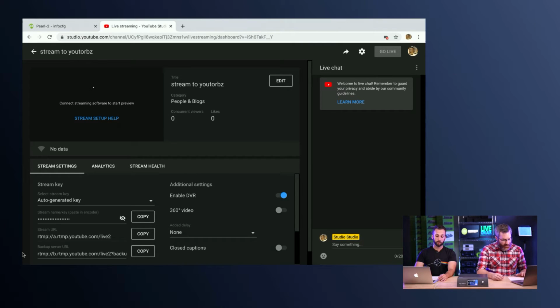All right, why don't we talk about how to set up a stream? Yes. So what we'll do is we'll start with setting up a stream, and then we're going to look at the encoding settings, which are equally important for any stream. So we played with this stuff. What other information is in here that's valuable?